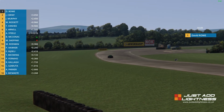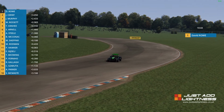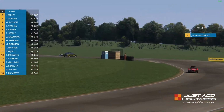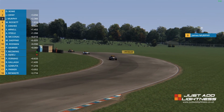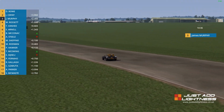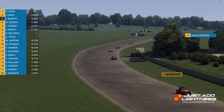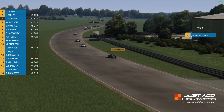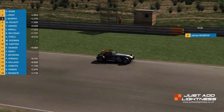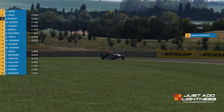So now David Rowe, fingers crossed, he leads the way by 3 seconds with Jaroslav Cherney in second place, and we're coming up towards a third distance already in this race now. Third position is James Murphy after what we believe would have been a drive-through penalty for possibly a jump start, which means that Rossetti's now fourth. Tim Van is up to fifth position, so we've lost down the order Emil Jaselic. Where's he got to? 12th position, so he looks like he lost out a little bit and had a mistake.